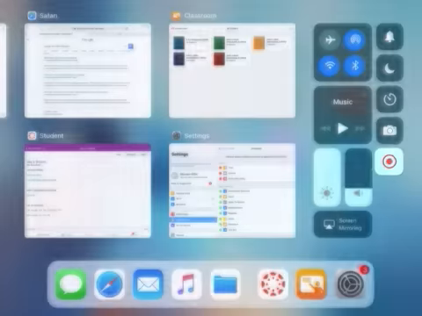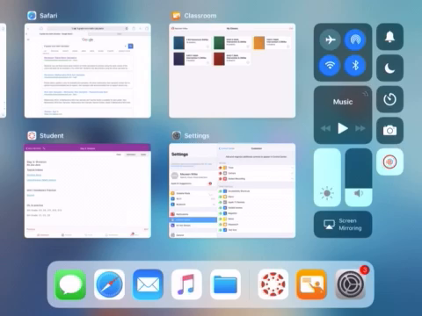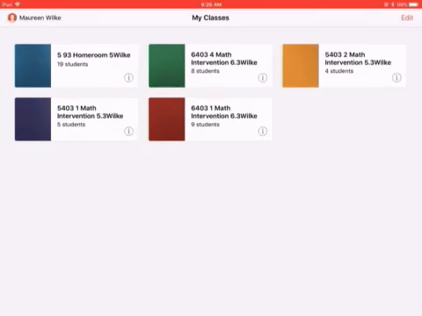Today I'm going to talk about an app called Classroom. Classroom is really helpful to monitor what students are doing on their iPads during class. Classroom looks like this little orange guy on the bottom, and when I click on it, you will be able to see all of your classes. All of these classes are automatically loaded in through Infinite Campus.